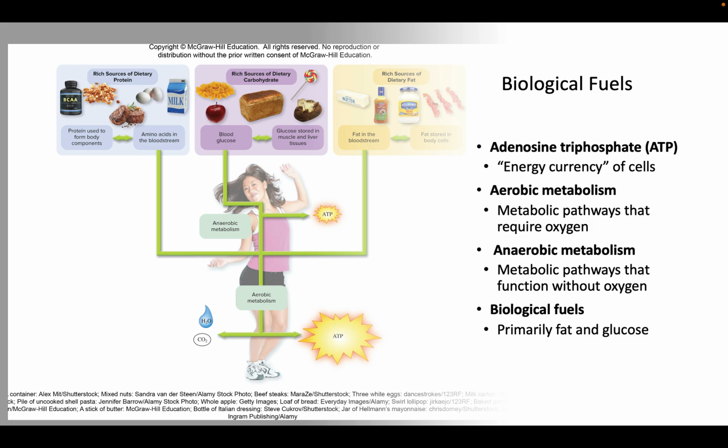For the purposes of this class, we can use this slide as a summary reminding us that food is fuel for us. Fat and glucose provide fuel to make the energy molecule ATP, which powers all the cells in your body. This fact underscores the importance of consuming all the necessary nutrients in the proper amounts throughout life.